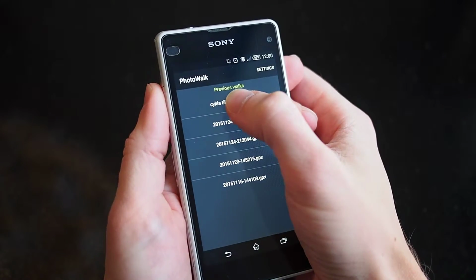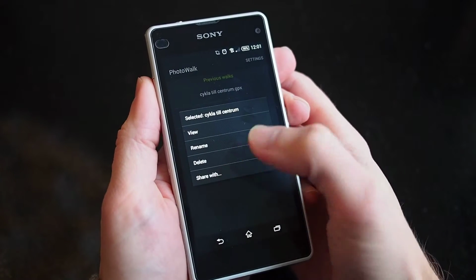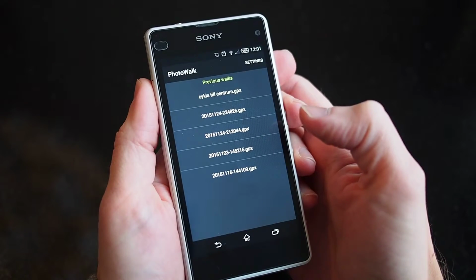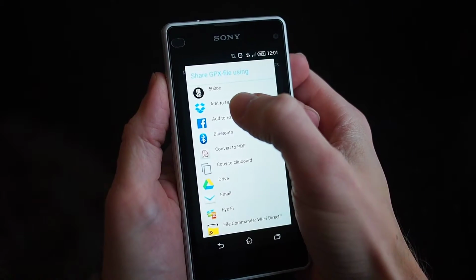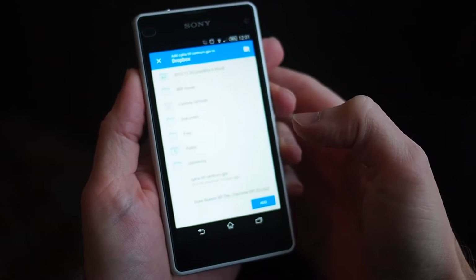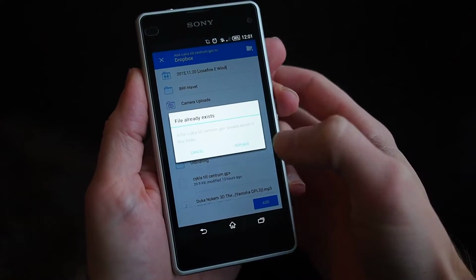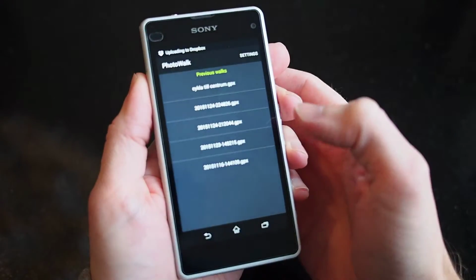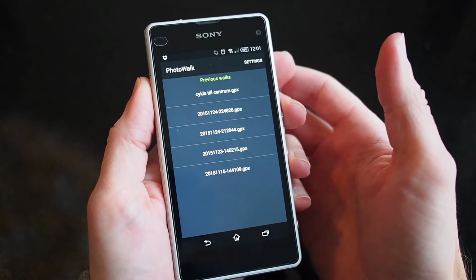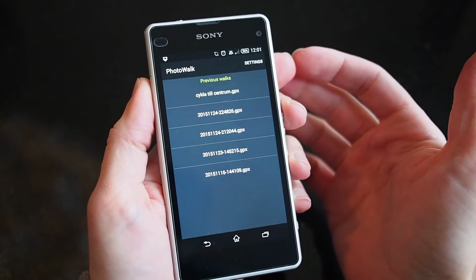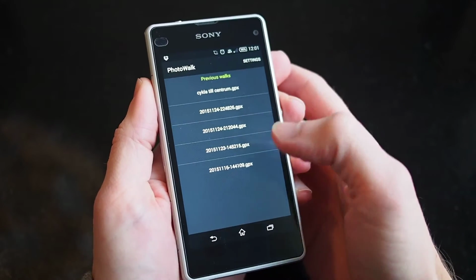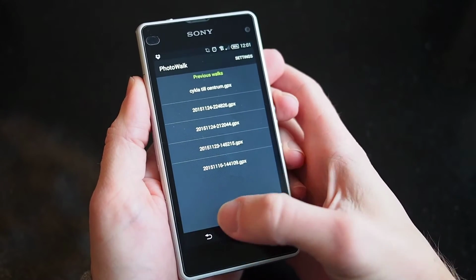And the last option is to share it, to make it easier to send the file to yourself, to a Dropbox, for example. So now it has uploaded to Dropbox. You don't have to go into the SD card or something like that. Just easy to share to yourself for syncing in Lightroom.